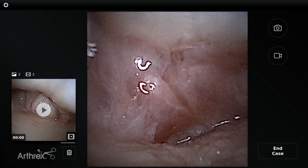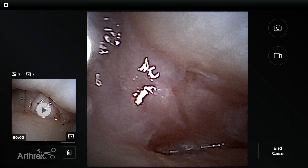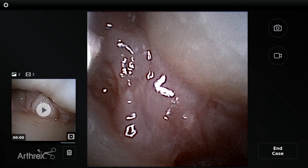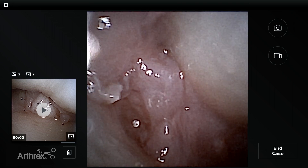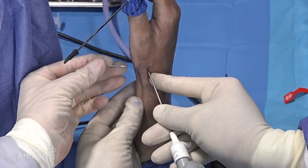Remember when you get arthritis, the tendency is to get palmar osteophytes, and this is the area we need to debride if we want to do an arthroscopic synovectomy using the nanoscope technology. You can see it's essentially a 12-gauge needle in a very tight joint. You can see this joint has some arthritis in there, and now what we can do is use the small joint shaver system.